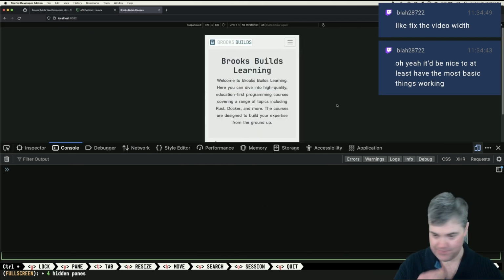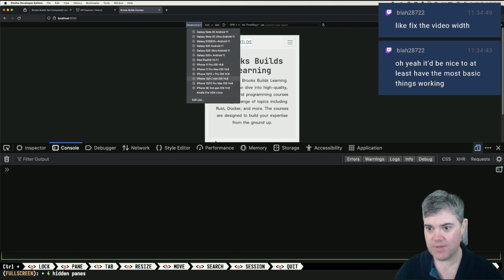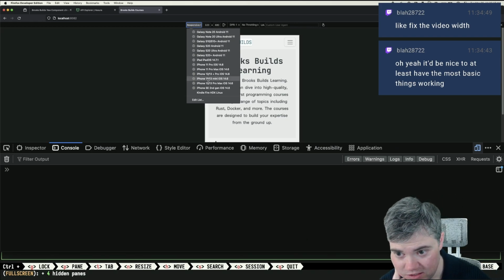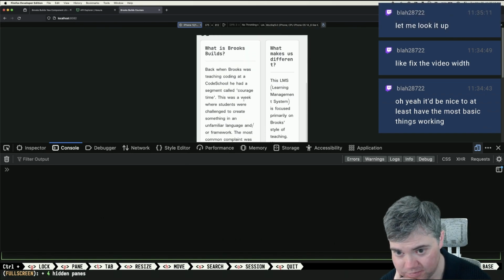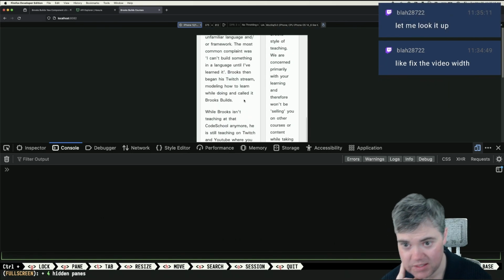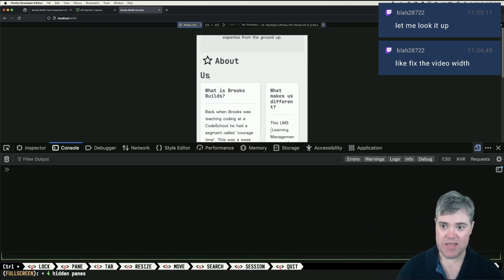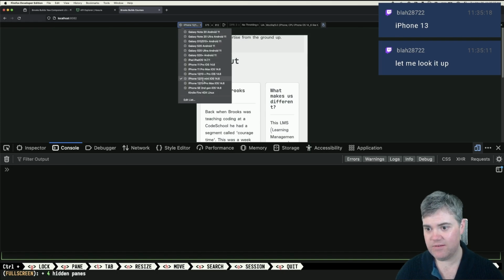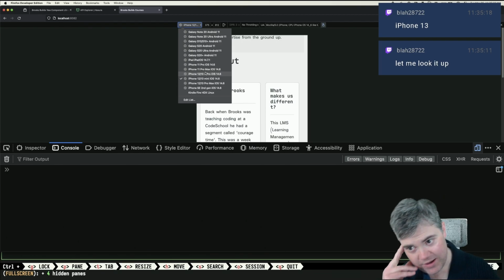All right. What size phones do you all have? I have the 12 mini, which is nice and small. So I have this one. Like, for example, the About Us should all be in one line. iPhone 13, you have, is it, why does Apple do this?